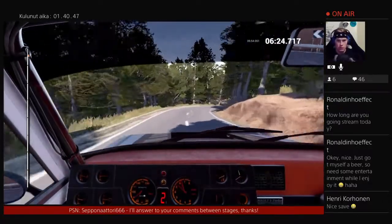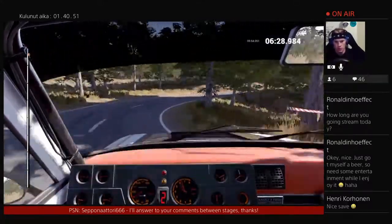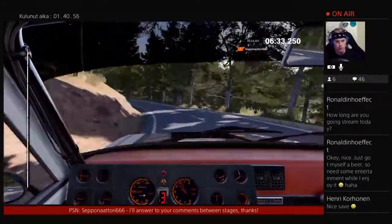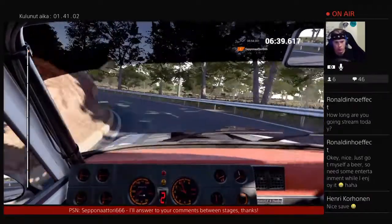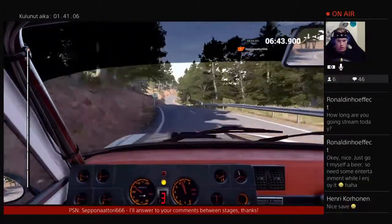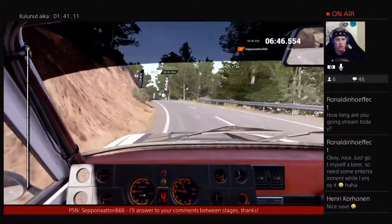Into open hairpin right. And left 4 long, 100. Right 3. And hairpin left. And right 6. Left 6, 60. Over finish to stop. Slow to the marshal, please.